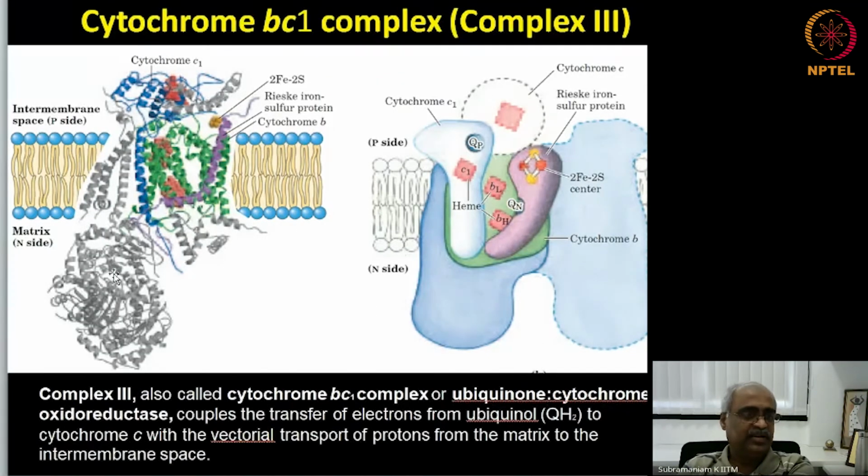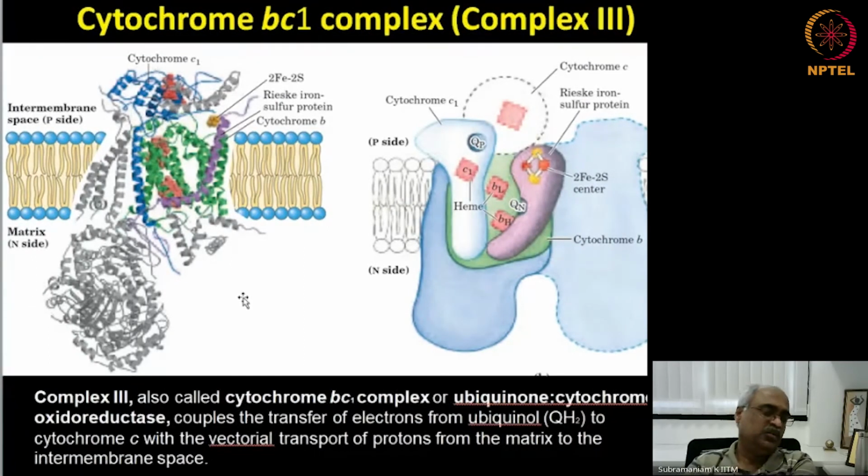So this is complex 3, one of the biggest complexes of this electron transport chain. The book tells you this is one of the landmark achievements of structural biology during 95 to 98. Fortunately, I graduated 10 years before that, and therefore I didn't need to go through the structures of this. But it is really fascinating to understand how electrons flow through and know the mechanisms of how these complexes function. So this is the summary structure of that landmark structural biology work.